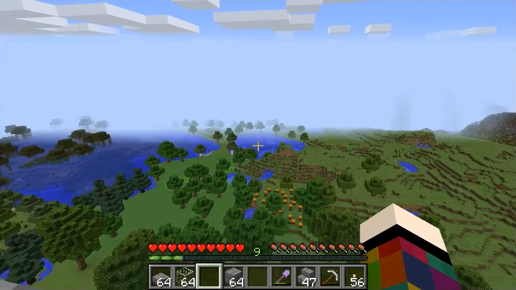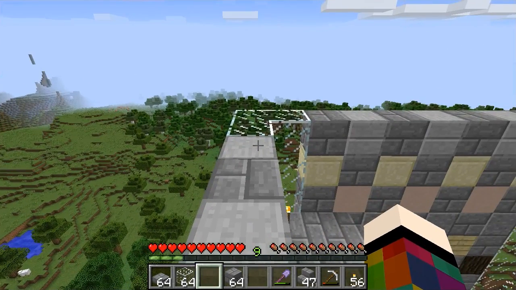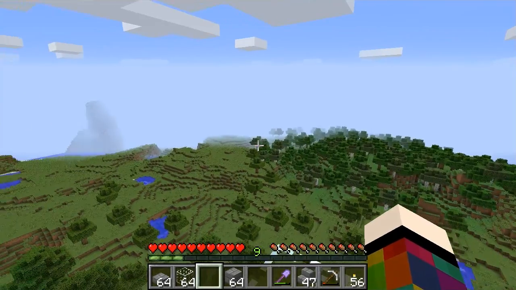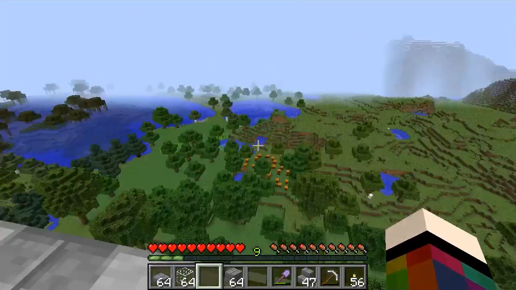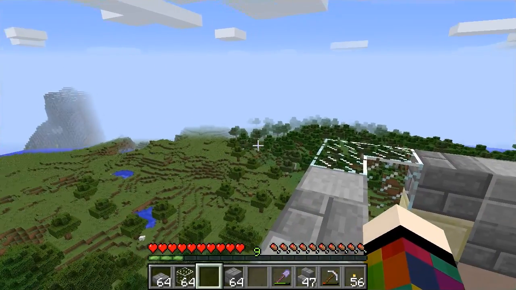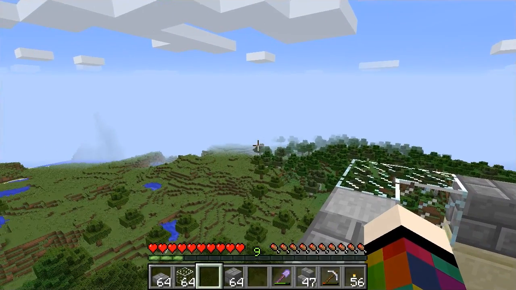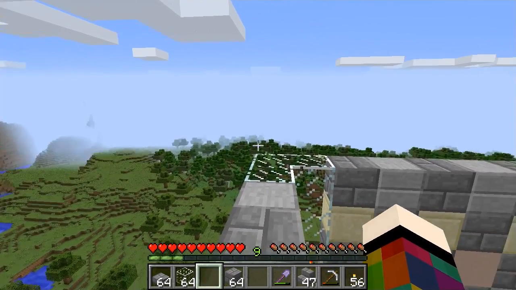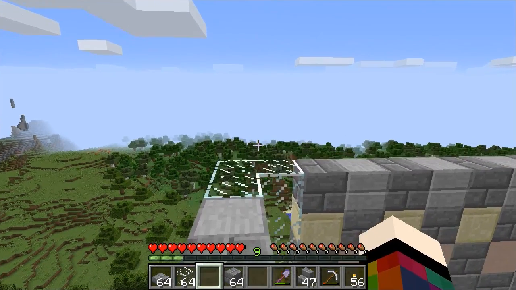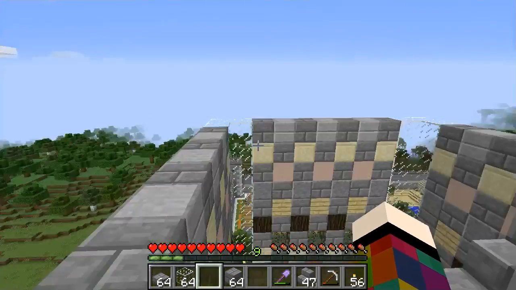But I can't see a desert. Oh, there's a pumpkin farm over there. There's my pumpkin farm. If you go back a bit, we saw another pumpkin farm over there. Yeah, there it is. Look, if I move slightly, you see it? There's pumpkins over there. I was hoping I might find a desert. I might find a desert temple there.